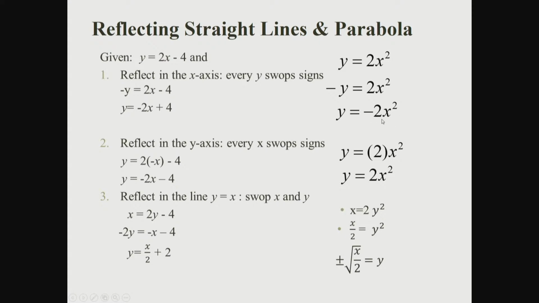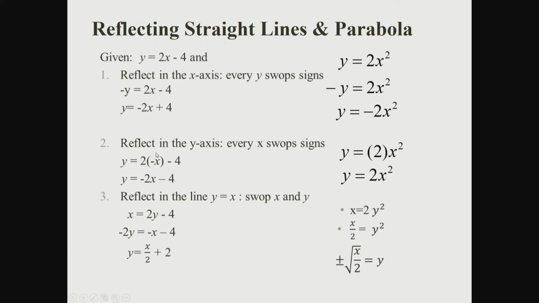Then the graph was a happy face. Now it's going to be a sad face. Now we reflected it on the x-axis. Who is going to change there? Y. Y must be negative. If it was negative, then y will be positive. The same applies with the linear one. You do the same. Minus y = 2x minus 4. Then from there, since I'm reflecting this on the x-axis, y = minus 2x plus 4. Negative divided by negative is a positive.